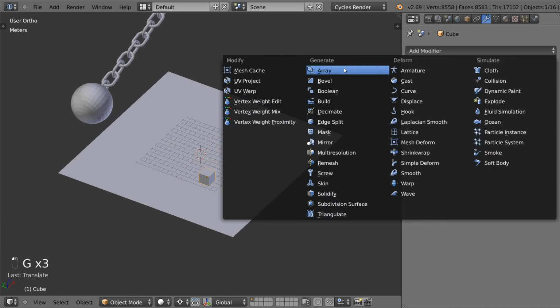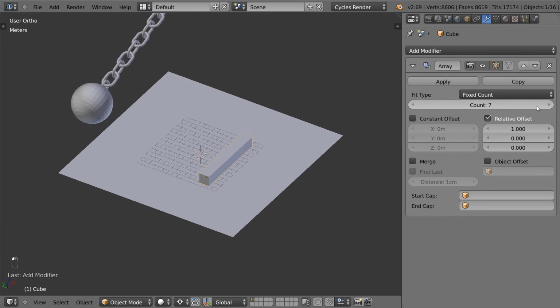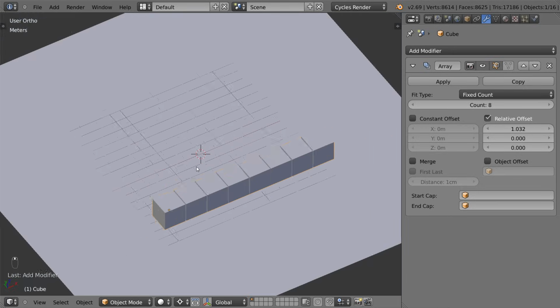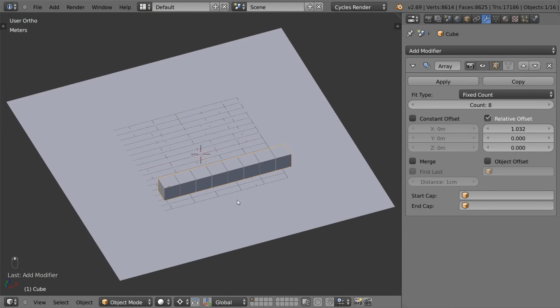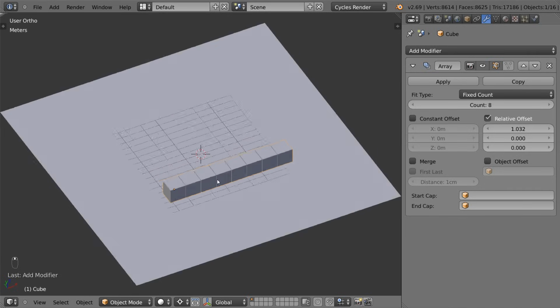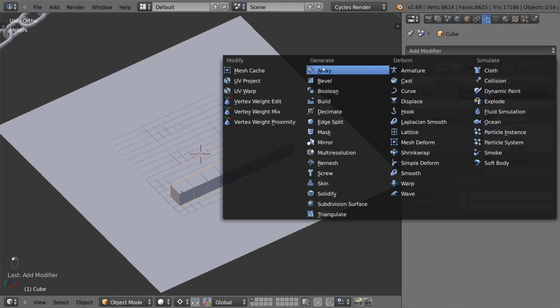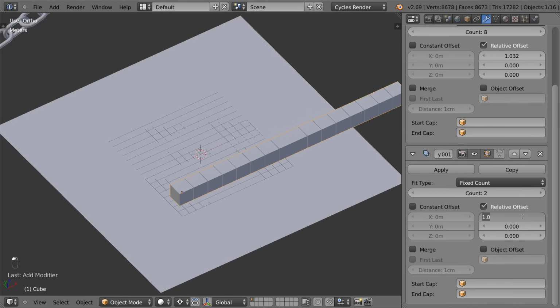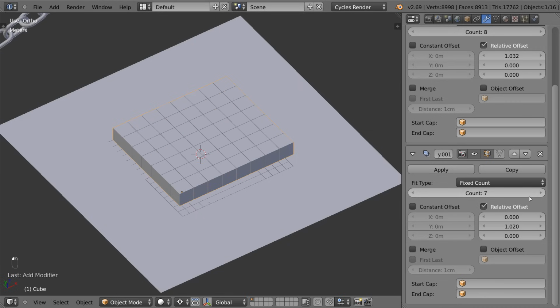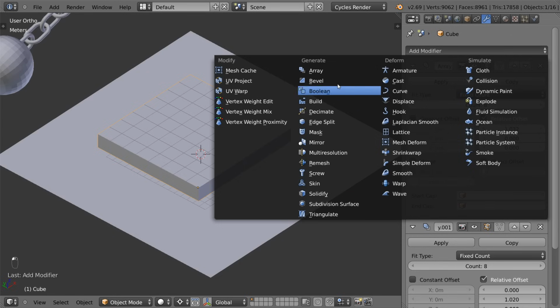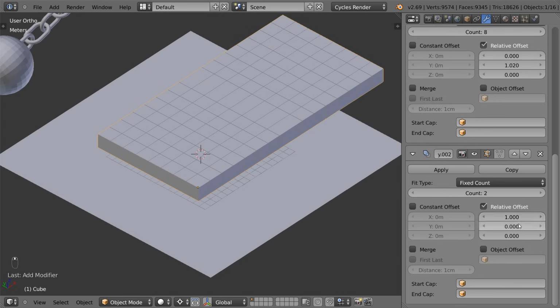So I'm gonna use an array modifier, okay? And it's important that you always just leave a little gap in between every object in a rigid body simulation. Otherwise, you'll find that they just explode because they're right next to each other, and it's a little crazy. So there needs to be a little gap. And I'm gonna add in another array going in the opposite direction, or the Y direction, I should say. About that, that's pretty good. And then one more for the boxes vertically.